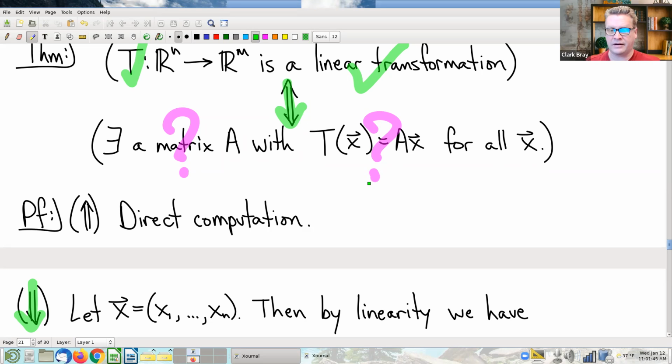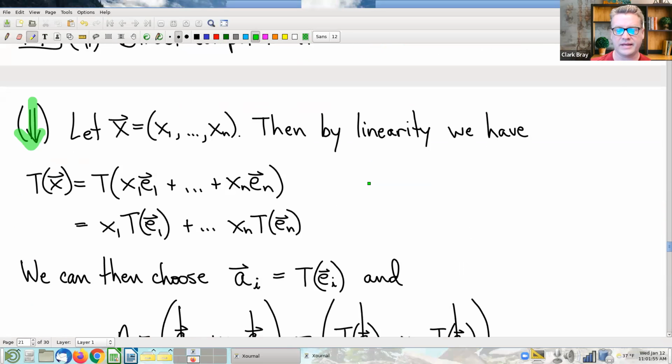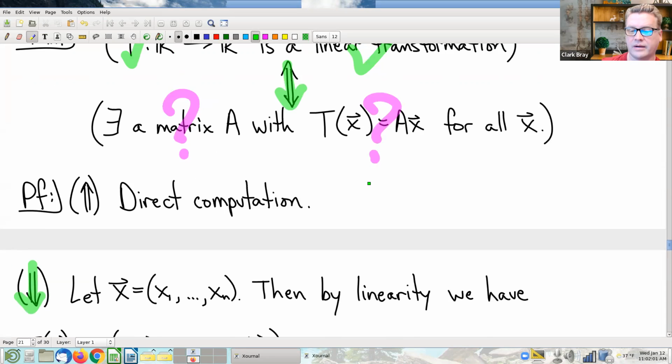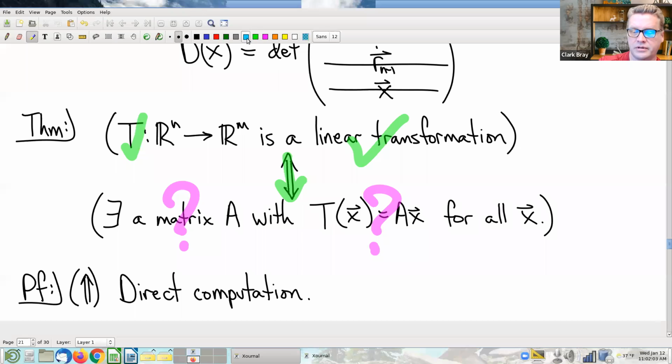This is hard, because again, I don't know how you get started. So, a really clever idea. I hope you all have seen this before, but if not, this is a really clever concept. First thing I'm going to do is say, all right, I need to compute T of X. I'm hoping that I can get it to turn into a matrix times X.